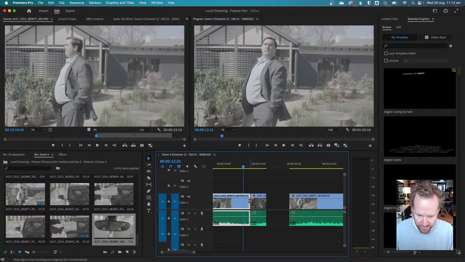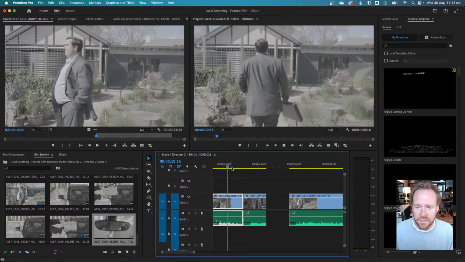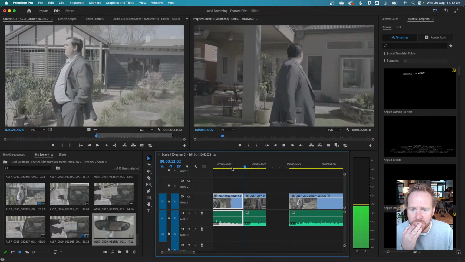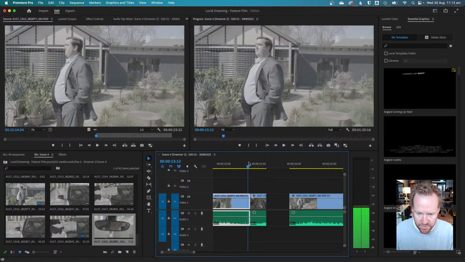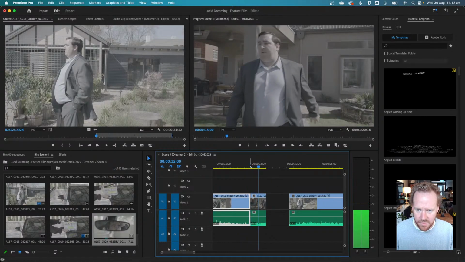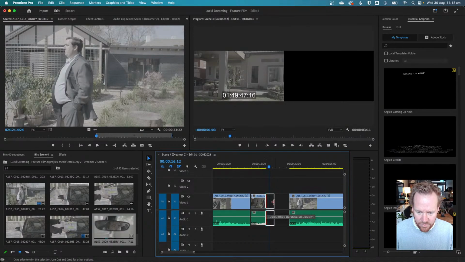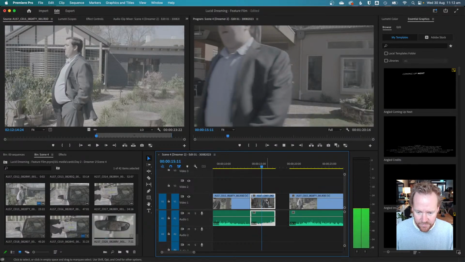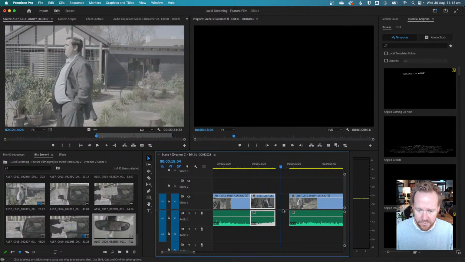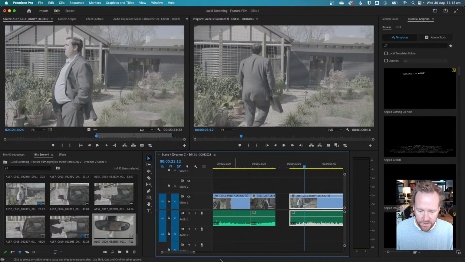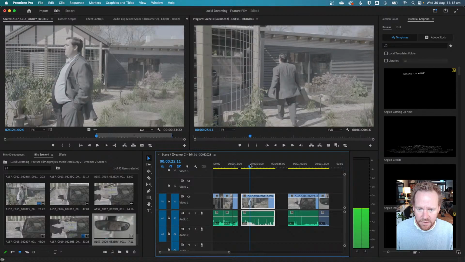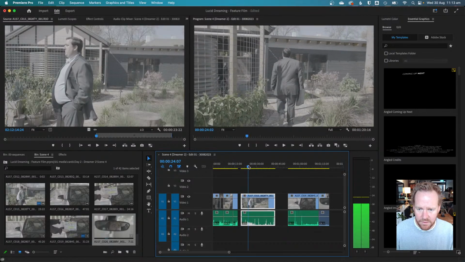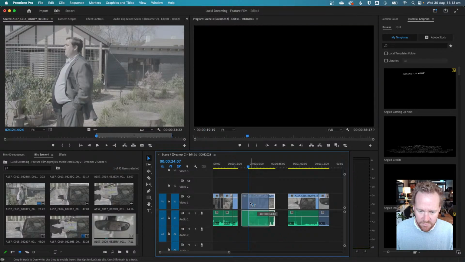Can we though? Let's just change this. Let's see, change the point. Don't love that. Let's just put it back to how it was. Oh, how much more do we have of this? Okay. Then we can pick this up here, probably much later. Let's just go here and see what happens if we just play it from here.